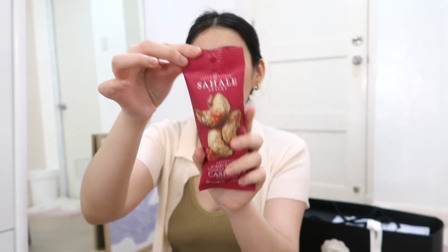Guys, nag-place ako ng order because of this bad boy. This is the Snack Better Sahali, Sahel. I don't know how to pronounce. Pero na-feature ko to sa IG stories ko. May PR kasi ako natanggap. Tapos ito yung isa sa mga kasama doon. So, tinikman ko siya and grabe talaga. 99 pesos each and I got 4 of them because sabi ko nga sa inyo, sobrang sarap na sarap ako dito. They are the best.